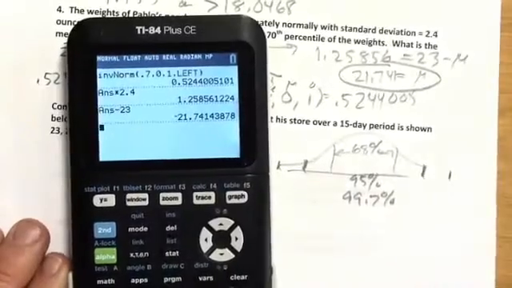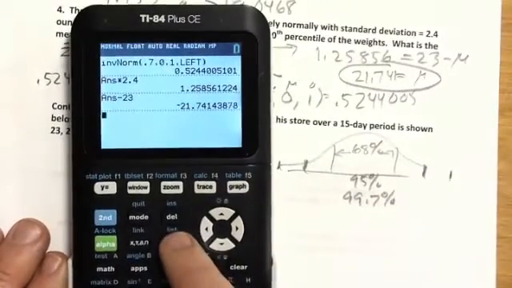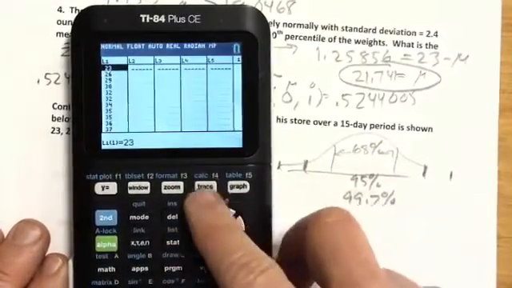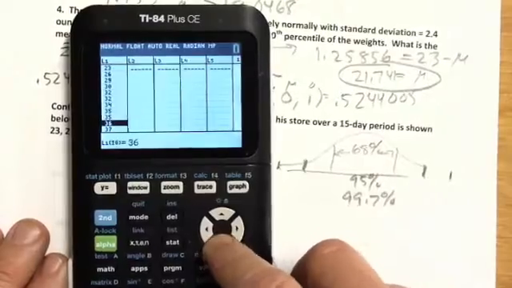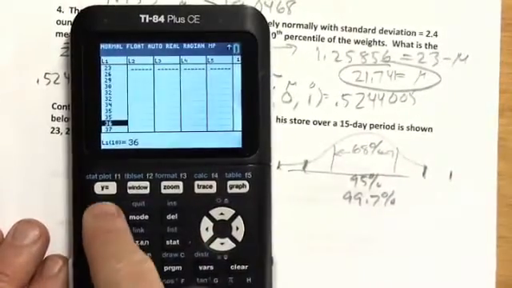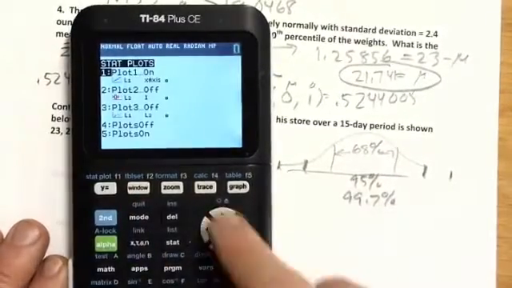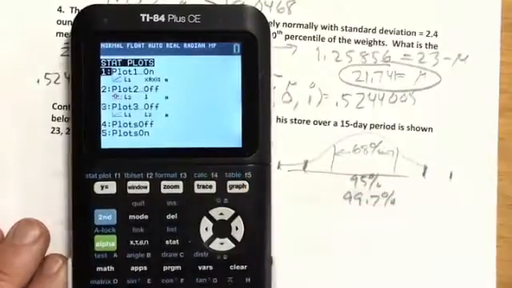And so the way you do that is I entered the data in list one. So I went stat and edit, and there's all the numbers. I put them in list one. Now let's make a histogram. So I'll go second stat plot. Okay, only plot one is turned on. That's good. So I hit enter.